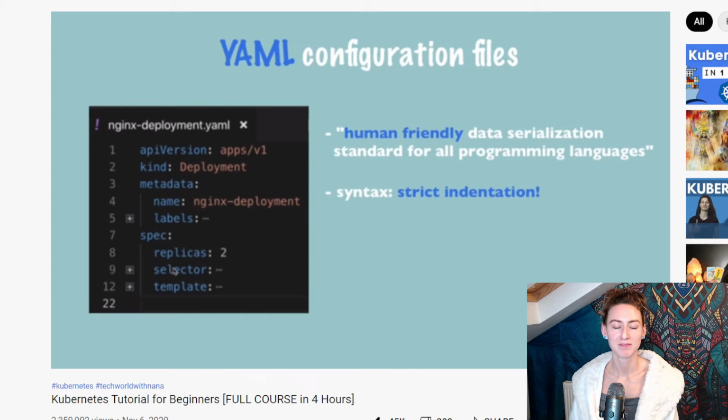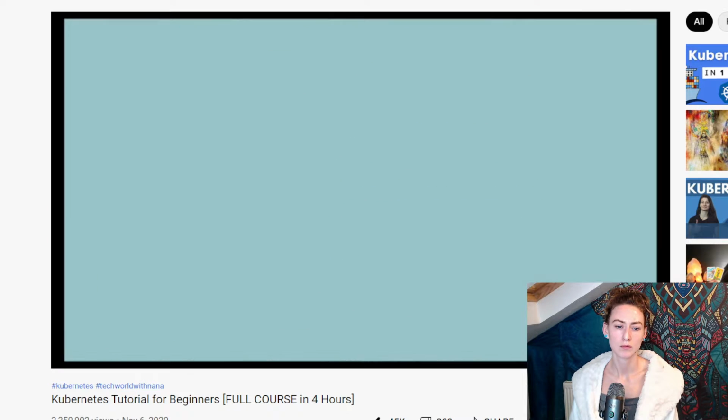Another thing is, where do you actually store those configuration files? A usual practice is to store them with your code, because since the deployment and service is going to be applied to your application, it's a good practice to store these configuration files in your application code. So usually it will be part of the whole infrastructure as code concept. Or you can also have its own Git repository just for the configuration files.